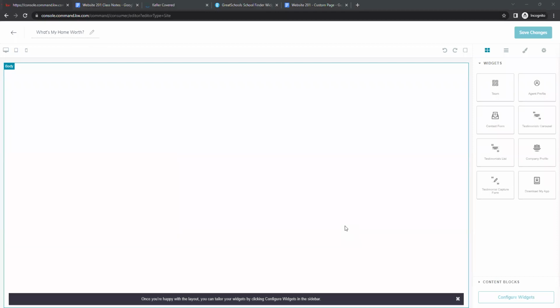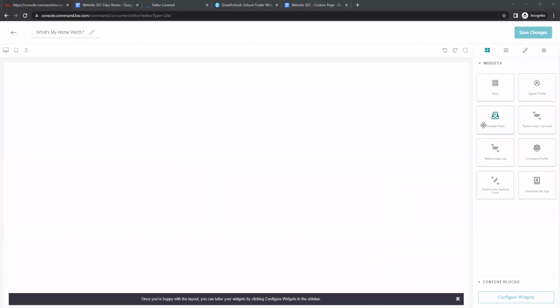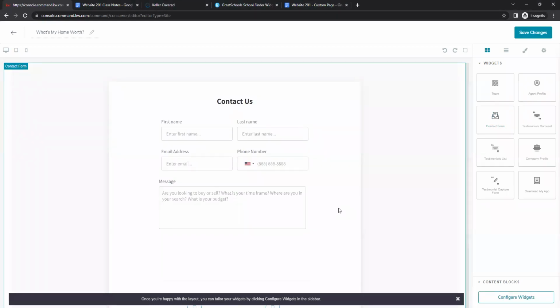And then for this one here, we're going to pull over the contact form widget. So what this page is going to do is it is going to capture your client's contact information and pull it into your database as a lead. So then once that lead comes in from your page, you can go ahead and create a CMA for them with whatever service that you use for your CMAs.